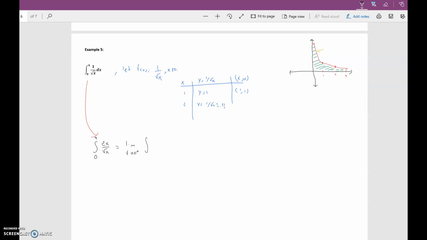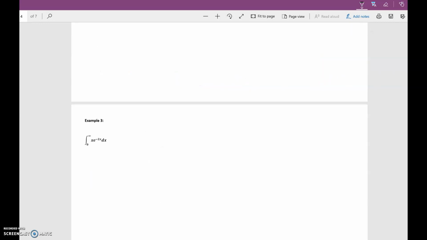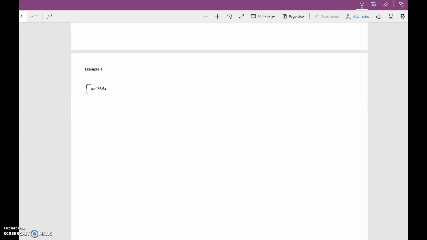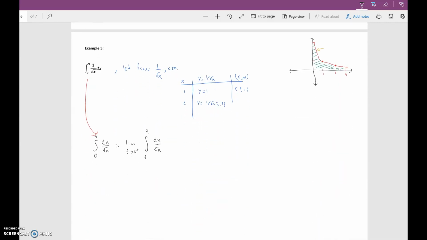And then we're going to be rewriting it from t to 9, and this is still the integral of dx over the square root of x. So we're talking about this setup, from t to b. So for us, it's going to be from t to 9. Okay, so just to make it easier, let me put the actual x on the top.